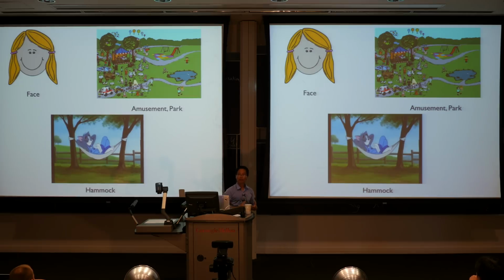So we thought that it's kind of lucky because somehow it does so well. Can we fool it by sending it cartoon pictures? Because during training, we restrict the network not to see cartoon pictures. So at test time, we give cartoon pictures and see what it does. And it works out very well. For example, this image, it would say that's a face. That image, that's an amusement park. That image, it says that's a hammock. I think that's a hammock. One could say that's a cat too.